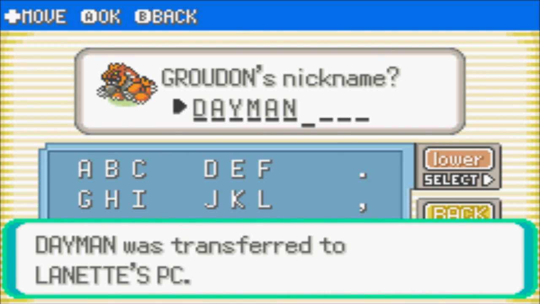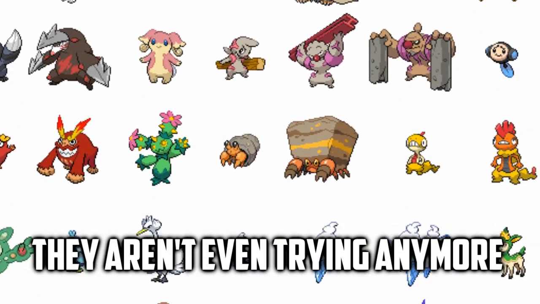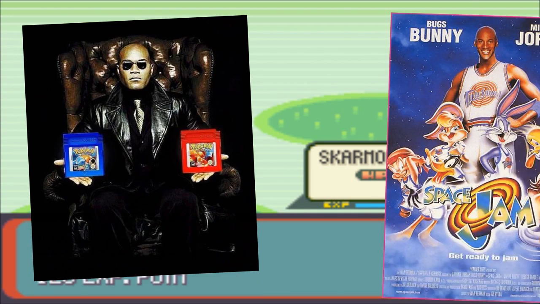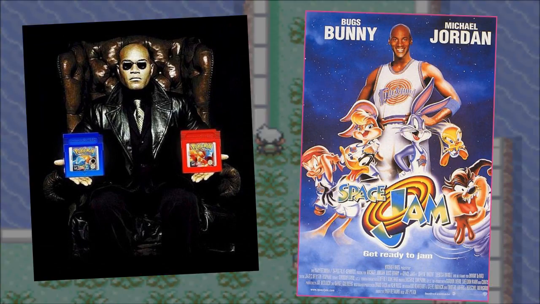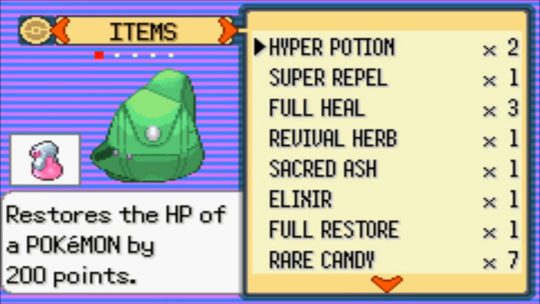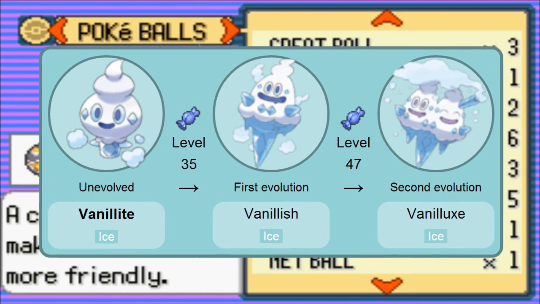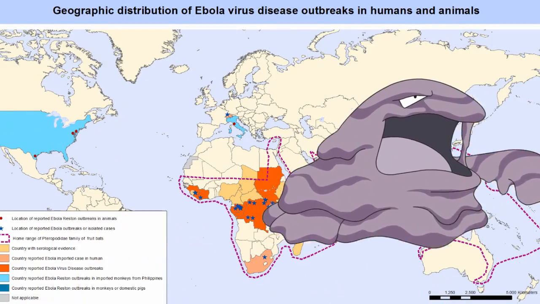because they say shit like, "Designs are so uncreative these days. They aren't even trying anymore," said some dickhead who hasn't actually played Pokemon since Space Jam was relevant and only knows one design outside of Generation 1 because they found out what Vanillite was a week ago. Oh my god, these guys are really running out of ideas. An iced cream Pokemon? What is this preposterous pocket monstrosity? I'll stick with my Ebola blobs, thank you very much, sir.